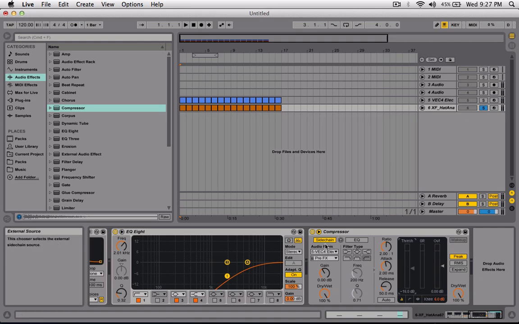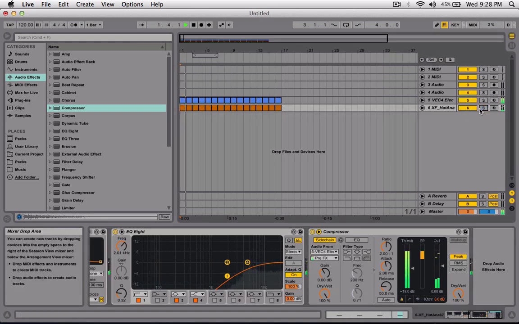So all we'd have to do is click sidechain to your kick, click pre-effects, and bring your threshold down. You can bring your gain up too. It depends. So it'll sound something like this. So see, it sounds a little clearer, as you can see.